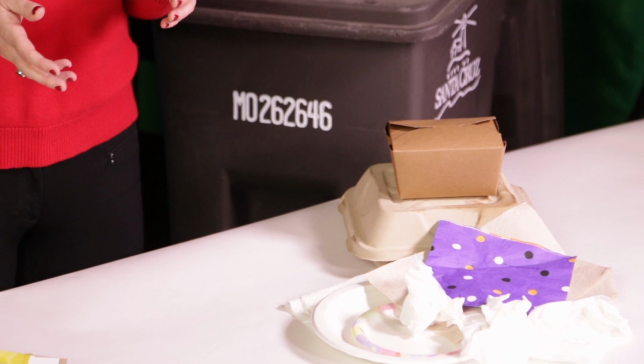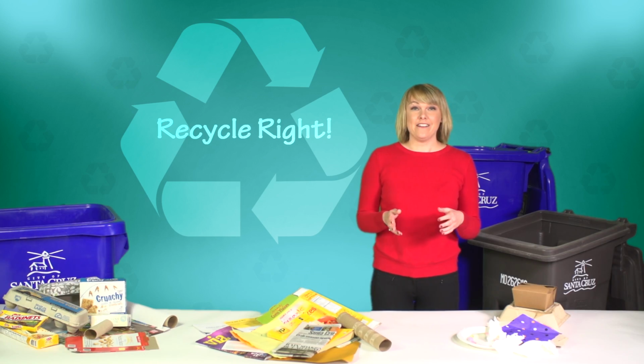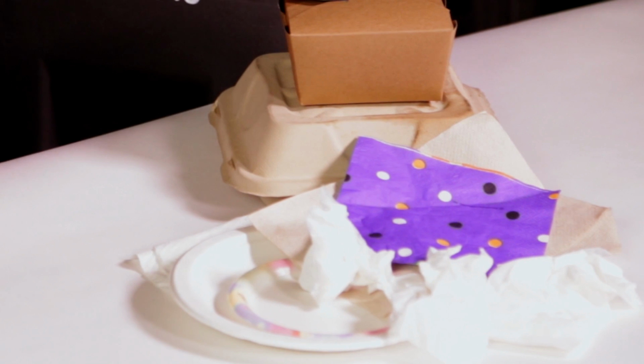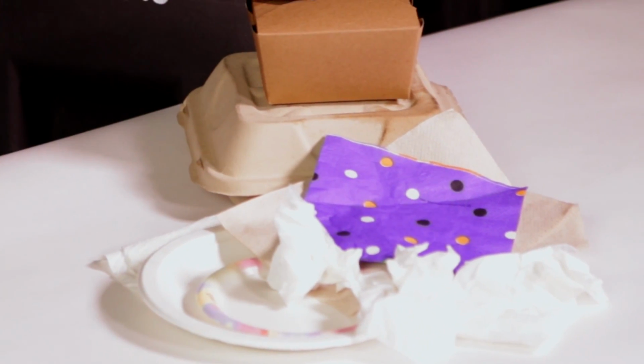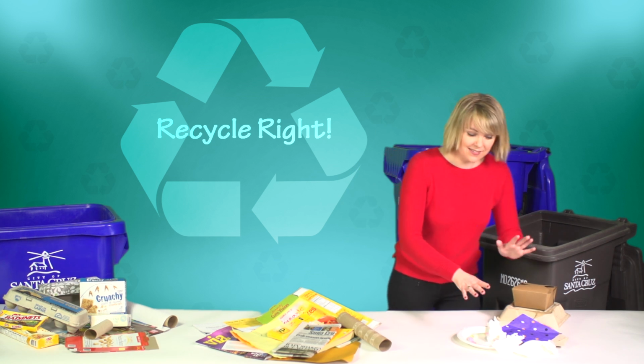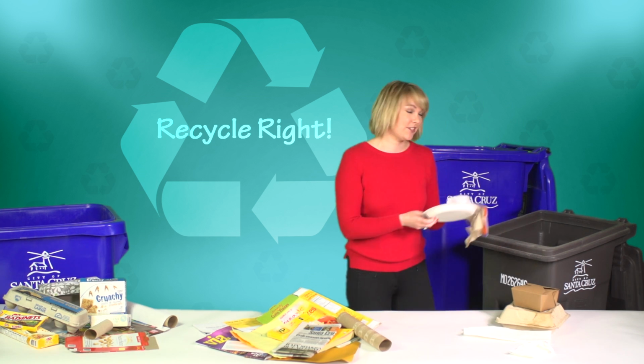Paper that can never be recycled includes many of the items used for food and sanitary uses. So napkins, paper towels, tissue, paper plates, and takeout food boxes, these all belong in the trash.